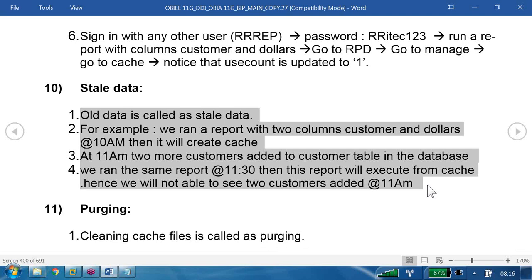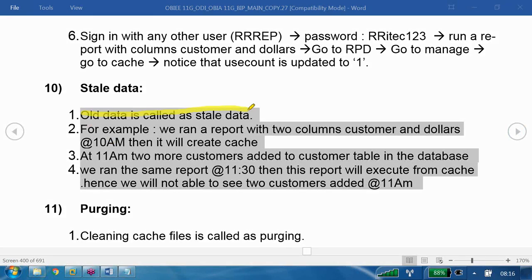At 11 a.m., two more customers were added to the customer table in the database. We ran the same report at 11:30, then this report will execute from cache. Hence, we will not be able to see the two customers added at 11 a.m. So that's what we are trying to tell you.